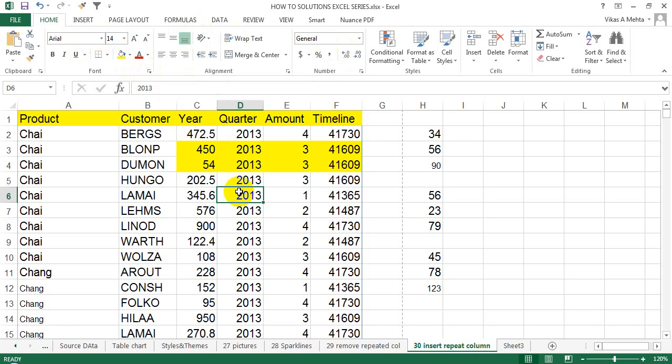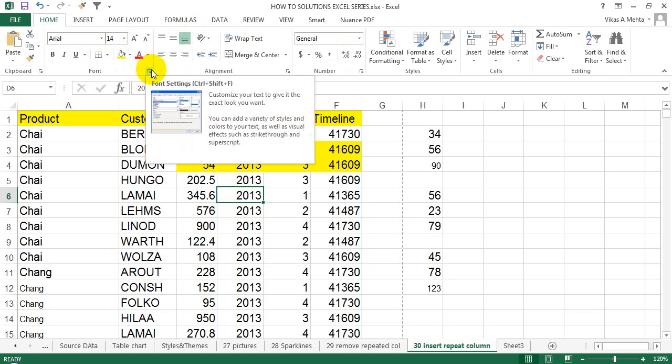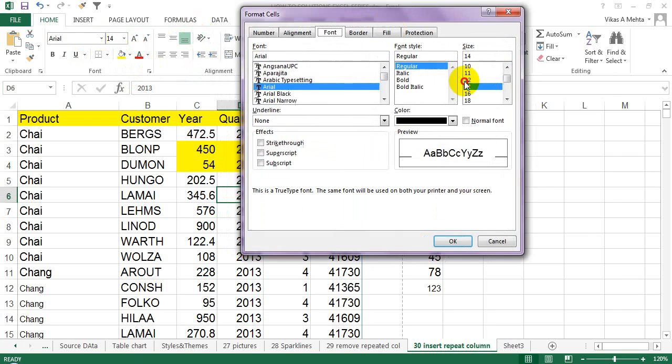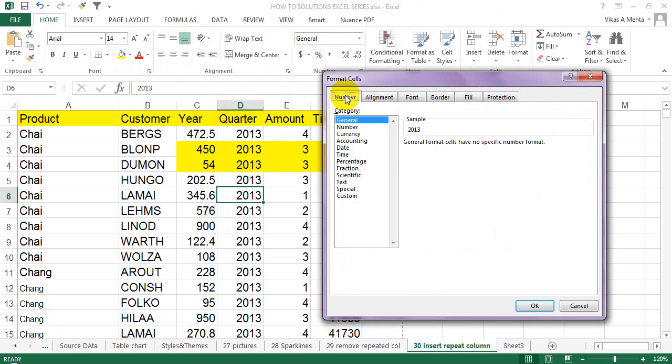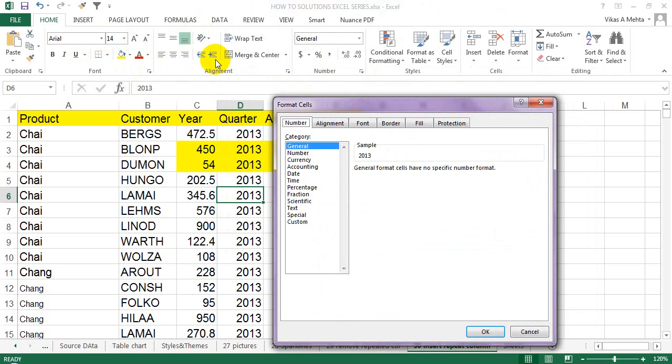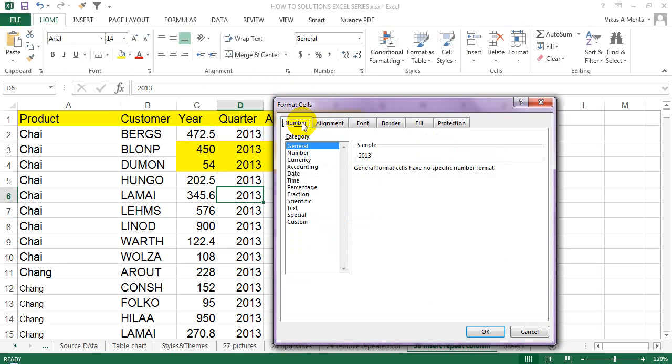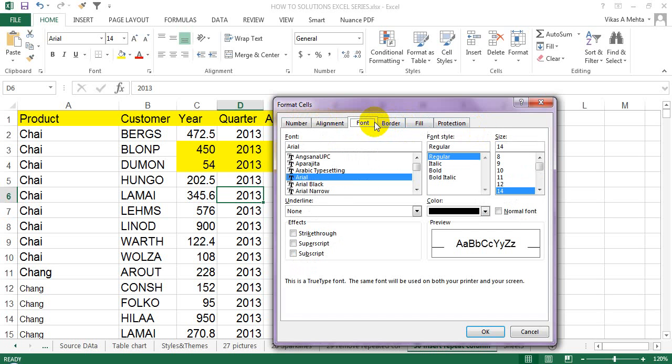So in order to check all the functions, you need to click on this button, which will launch Format Cells. Here you see number, alignment, font, border, styles, protection, all these tabs, and you can always work from here also.